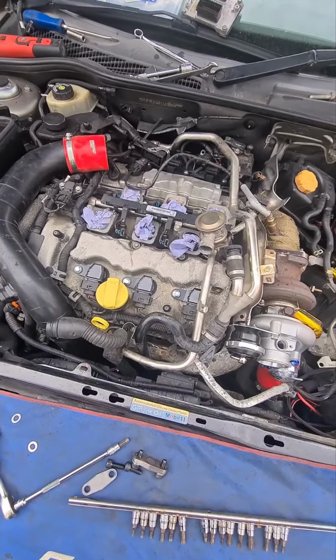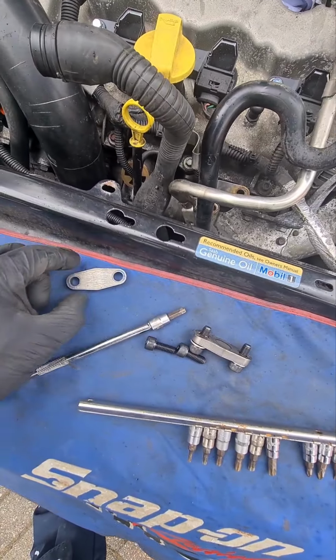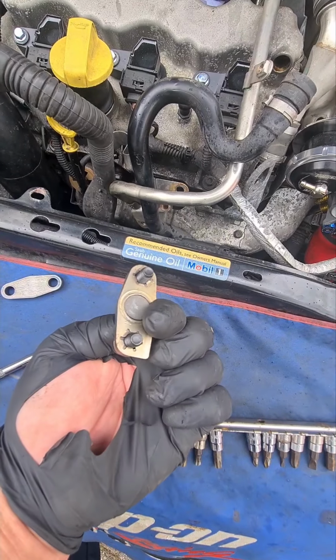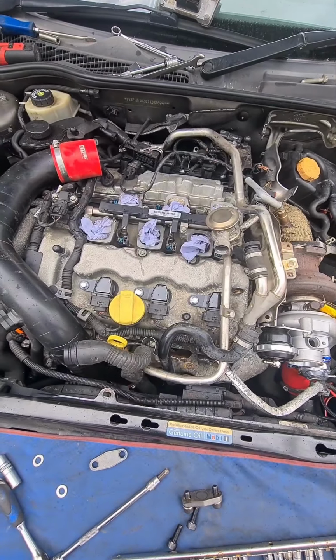Just a short video to show these SAA blanking plates that I've been selling. You get the plate, cut the washers. I do new gaskets as well, just waiting for more stock to arrive. Just going to show where roughly it goes.